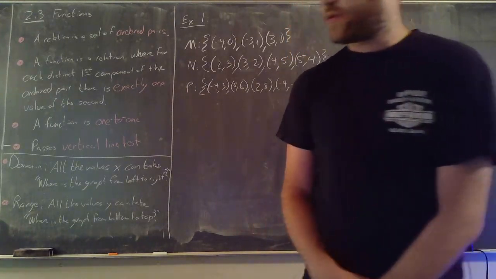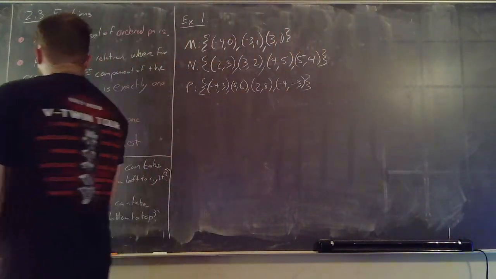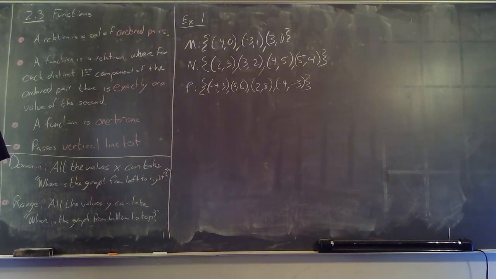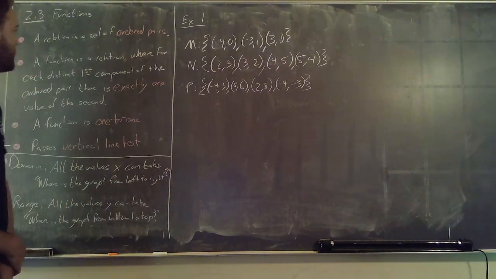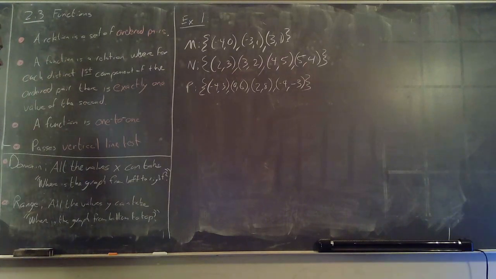Okay, so what exactly is a function? To define a function, we first have to know what a relation is. And a relation is just any set of ordered pairs. That means we have an input value and we have an output value. So I've written that here in this first bullet point for us.